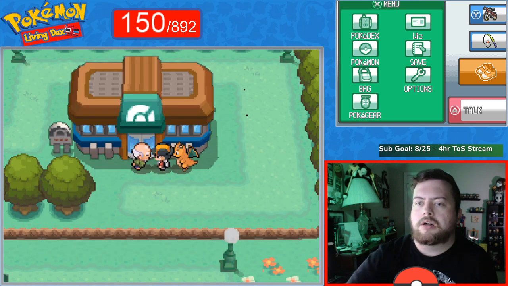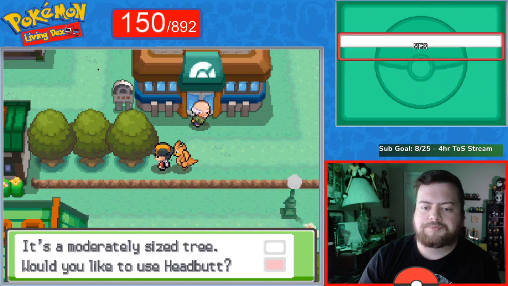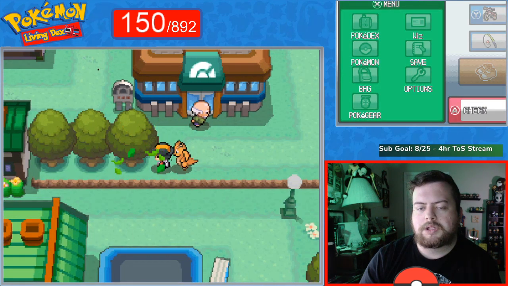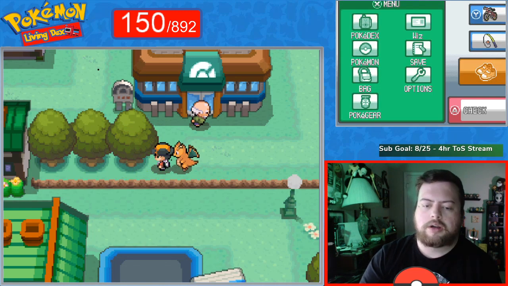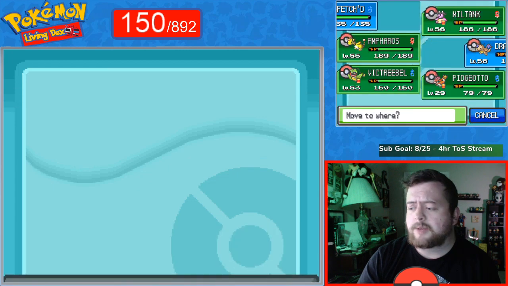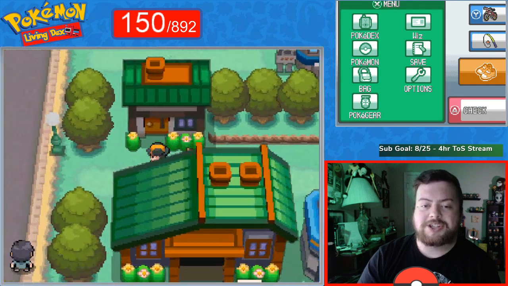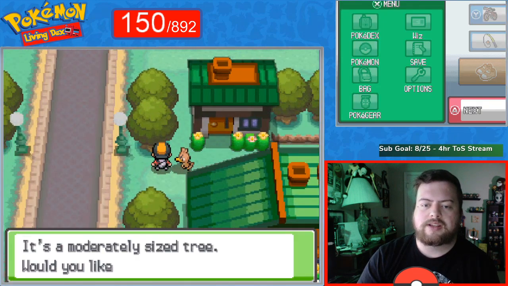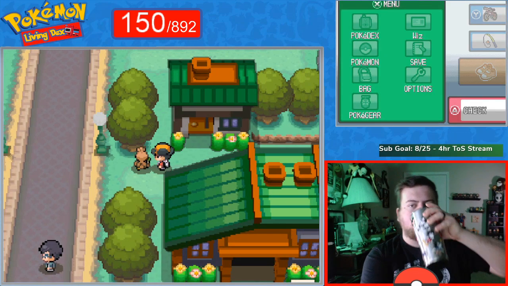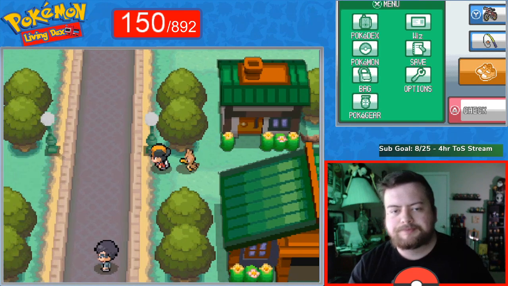While we're here, we can attempt to headbutt some of these trees and see if it happens. Farfetch'd, use headbutt. See if we get any encounters. Alright, not from this tree. Which is fine, because I need to switch Farfetch'd up front anyway, because if we end up going up against the Ladybug, we want to be able to properly catch it. We'll try these trees right here. These trees look like some good headbutting trees. Farfetch'd, use headbutt. Nope. Solid.